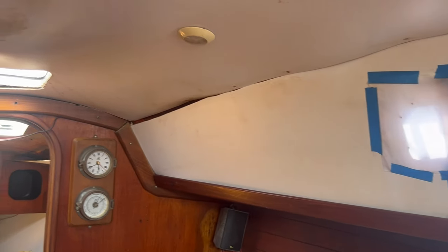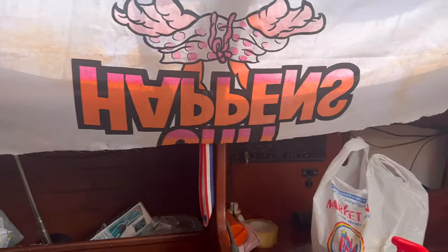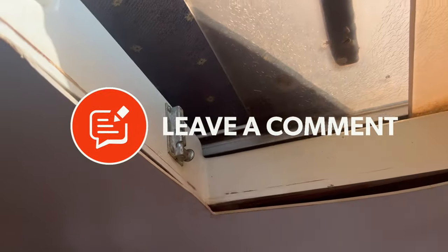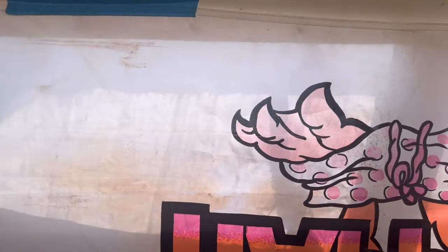So yeah, it's going to be fun. And it's hot in here. Thankfully this opens. So I'm going to basically open this, but you've got to close the cockpit like that to be able to open this side like that. And then it lets some air in. So I'll put this cushion outside just to air. And then we can work from there.